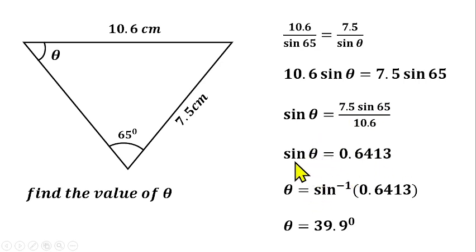Our aim is to find theta. That means theta will be equal to, you divide both sides by sine, so that we have theta equals sine inverse. When sine moves here, it becomes sine inverse. Sine inverse of 0.6413. If you press the calculator, you have shift sine that will give us sine inverse of this, and that will give us 39.9 degrees, because we are looking for theta, which is an angle. So theta is 39.9 degrees, approximately 40 degrees, as the value of our angle theta, still using the sine rule. I hope you understand that.